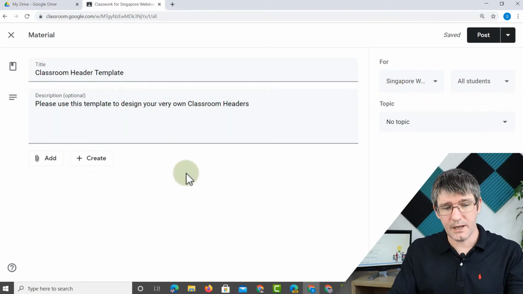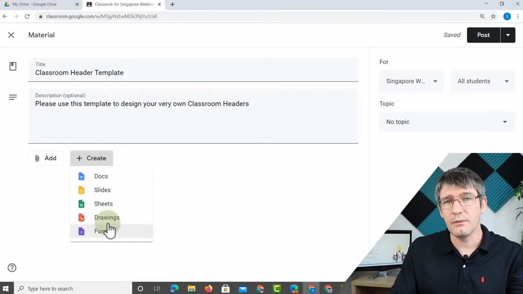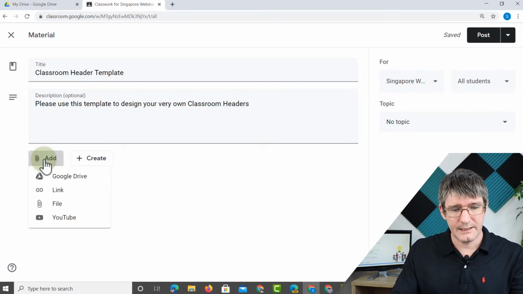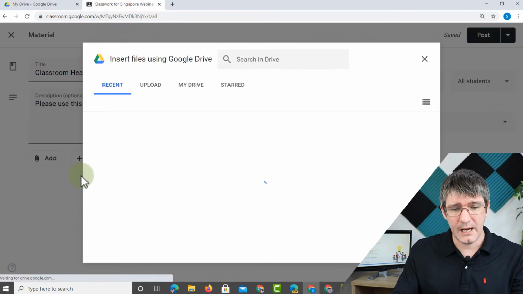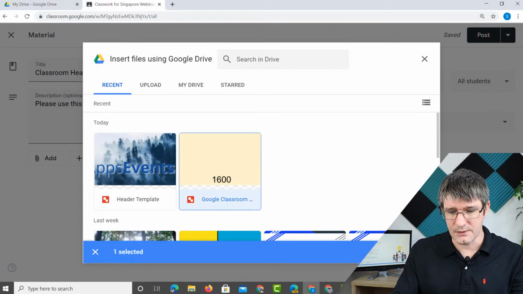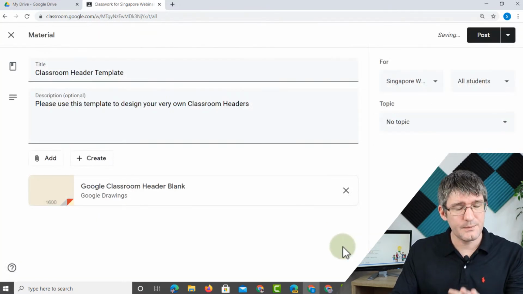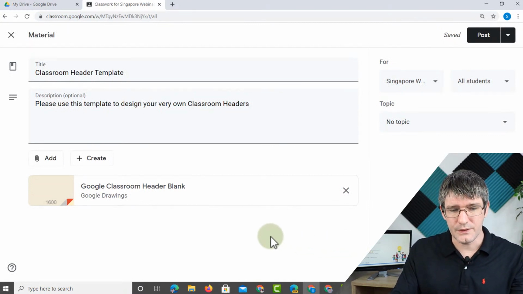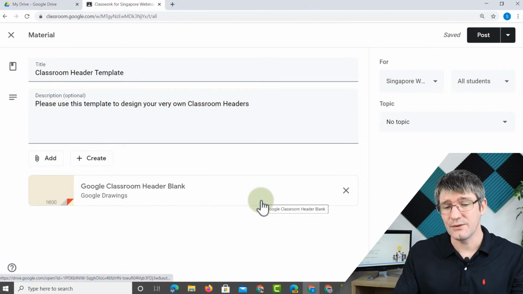And then we are going to add that file. Now here at the bottom, I can create a brand new file, but I don't have to do that because I already have the file I'm going to be using. So let's go ahead and click on Add, and then select from our Google Drive. So I'm going to click on Google Drive, and now I have to go and find that template. So here we can see we have our template here. I'm going to click on it and insert. Now you're not done yet. Because you've inserted a file on Google Drive, the next thing you'll want to do is you'll want to assign it to the correct people.